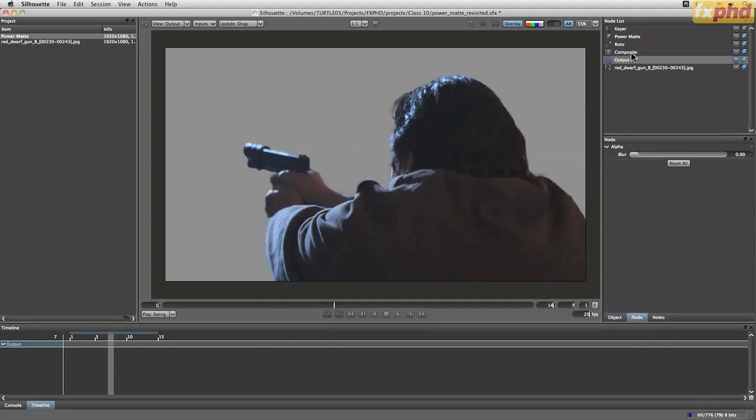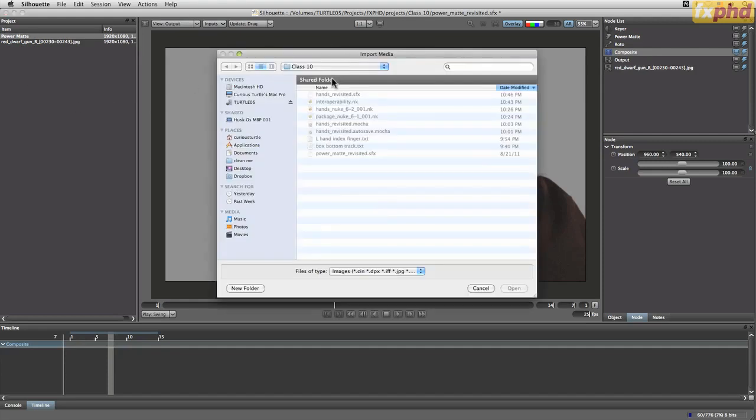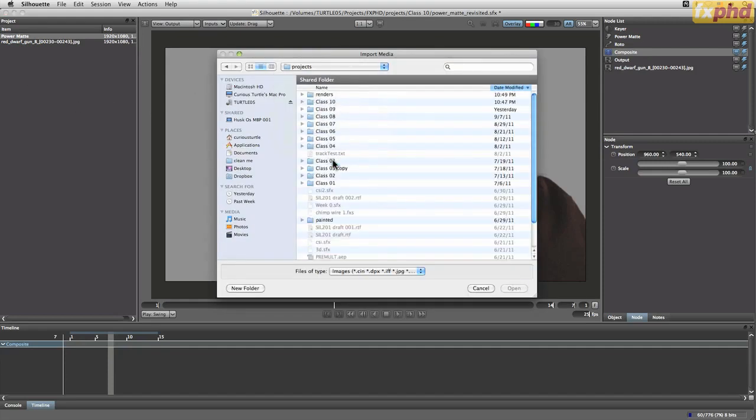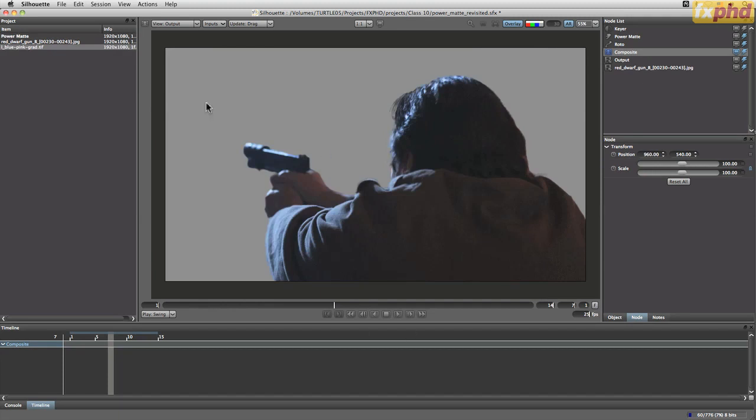And if for any reason we actually wanted to put in our own background here, we can do that within the composite node. So let's come in. Let's find one of our gradients right the way back from class 2. Come in to our background here.